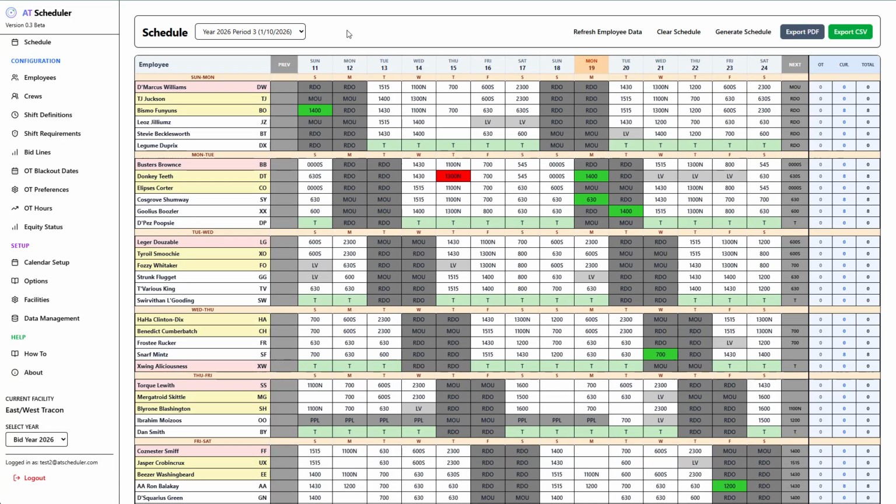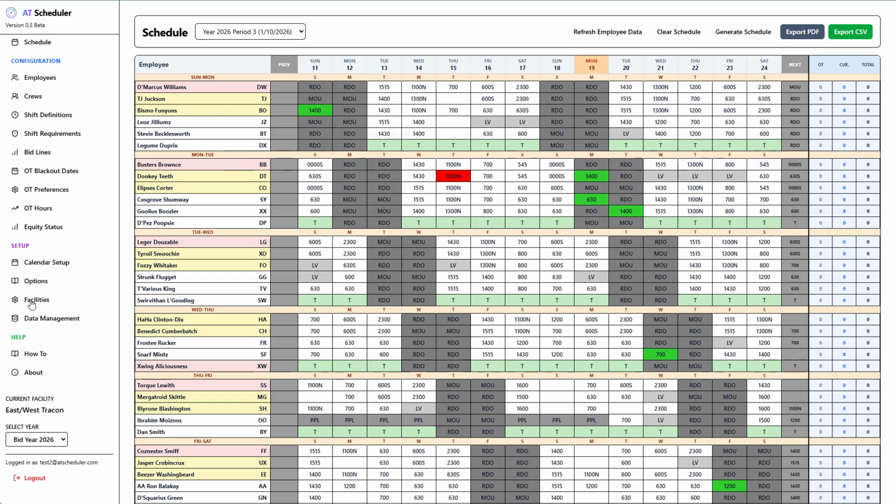Right now we're going to show you how to set up your facility if you've just joined here. I'm going to be using some existing data from a sample facility, but we'll walk through all the steps. As you start with your account, it's going to come up with nothing. It's going to say no pay period selected.